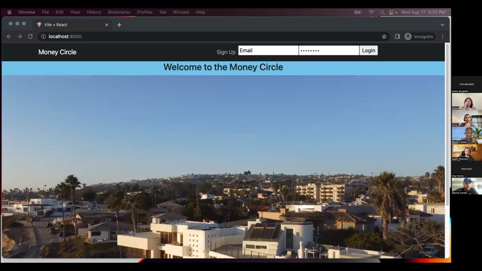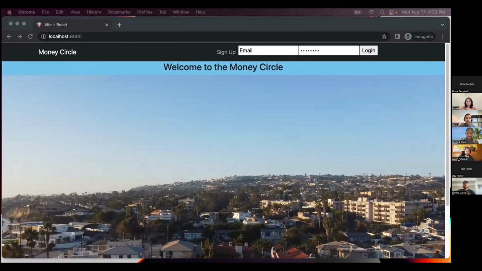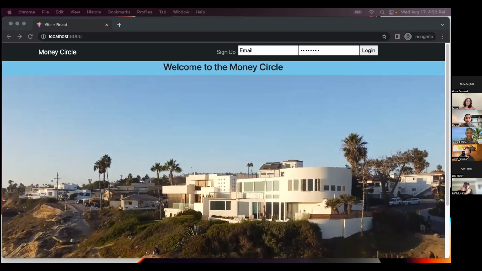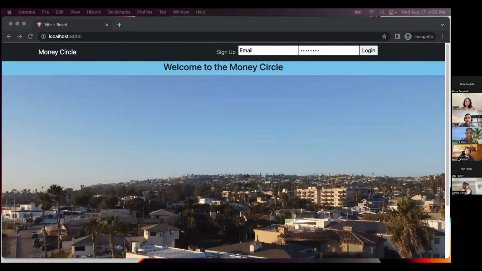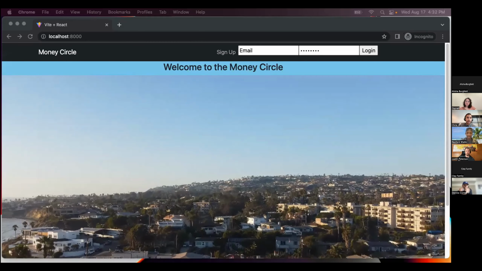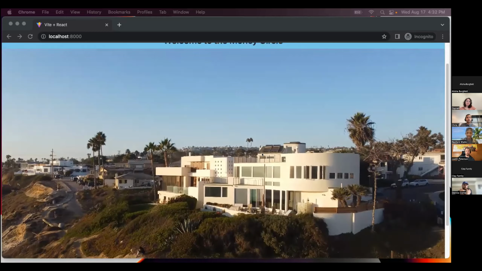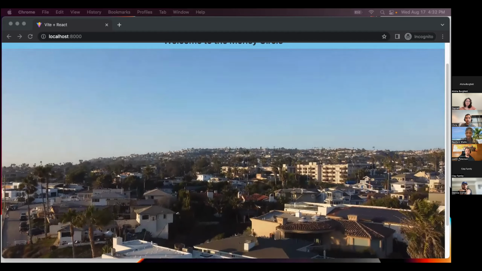So the idea behind my app is basically a lending circle. For those of you that don't know what a lending circle is, it's basically when people come together, like a small group of 5 individuals. They want to save money for maybe a down payment of a house or just to save money. So you'll have the ability to join my app, and then you'll be able to join a group.